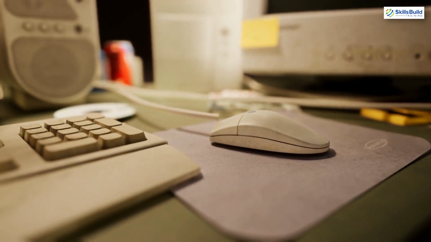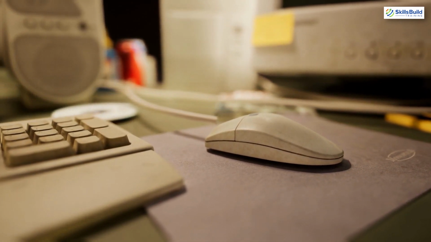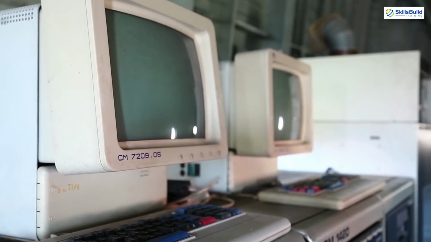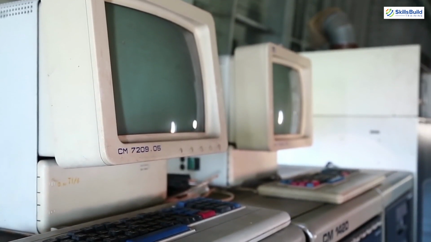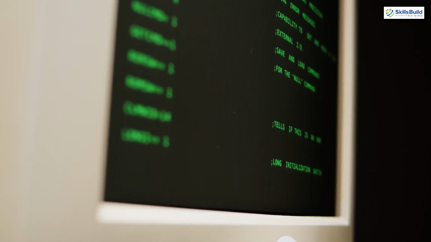Let's say you have an old system at home that you do not use anymore. So what is the benefit of that computer except it is eating the dirt in your storage room? So why not put this computer to use? You can convert that computer into a server. You can use that server in several ways. For example, you can host your websites on it, offer FTP services and many more options.